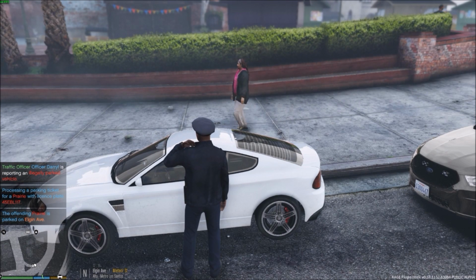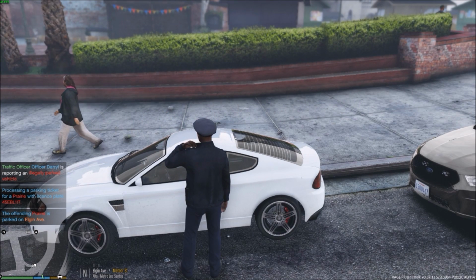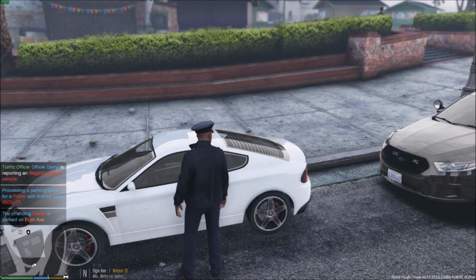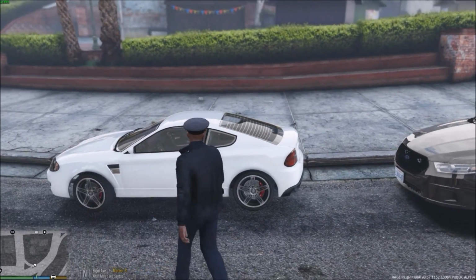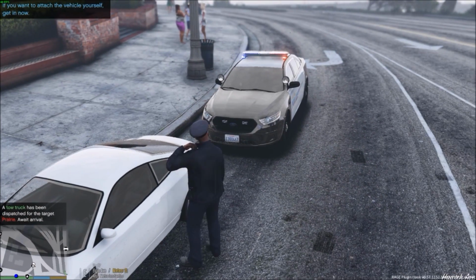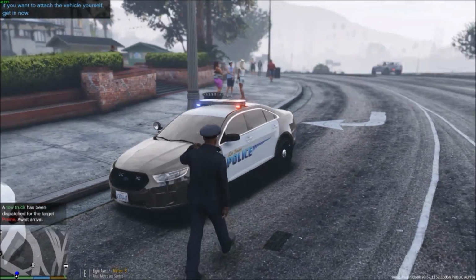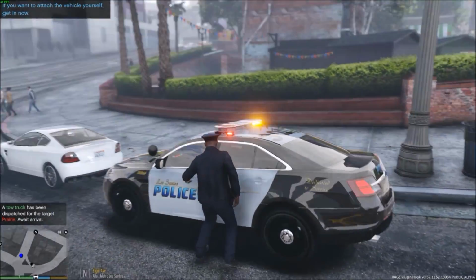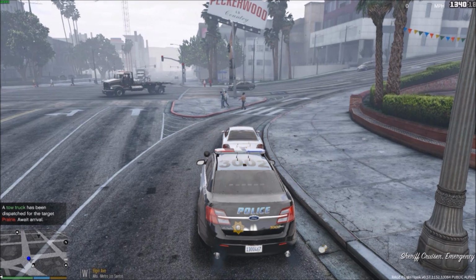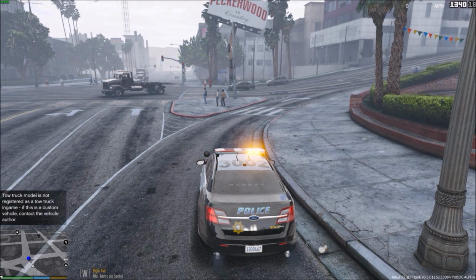We have an illegally parked vehicle in Alta. Target vehicle license plate 4-5 Edward Boy Lincoln 1-1-7. Proceed with patrol. Alright, so we're just gonna leave. Well, actually, no, we're gonna tow it. Fuck it. Alright, so tow truck has been called. We did issue the vehicle a ticket. Hopefully, we don't come across it later on. Just tow the tow truck.